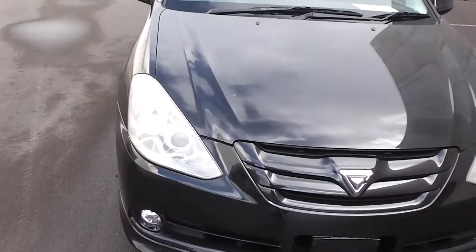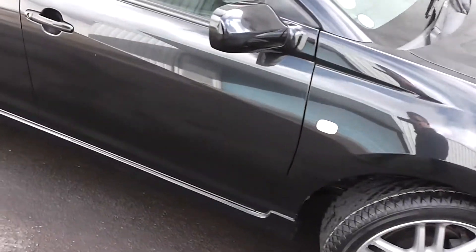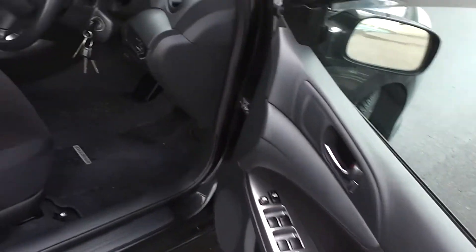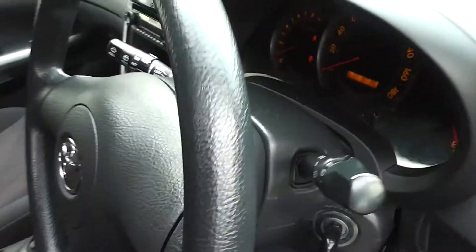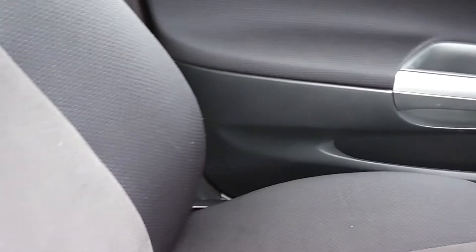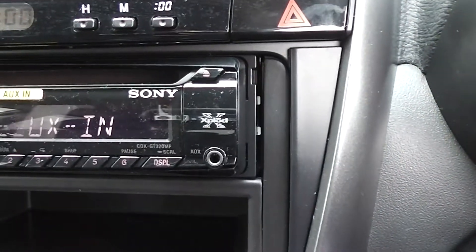As you can see, it's very, very clean and tidy in the body. Inside it's got black cloth trim throughout — very clean and tidy with three sets of keys. Twin front SRS airbags and ABS anti-locking brakes are the safety features. This car is a non-smoker's car, so there are no smoky smells or cigarette burns in the seat. We've also fitted a brand new Sony CD player with MP3 and auxiliary input.